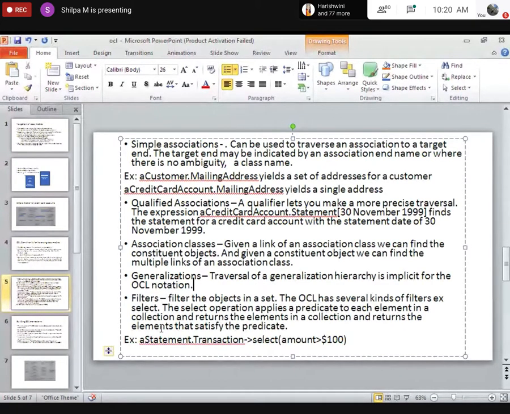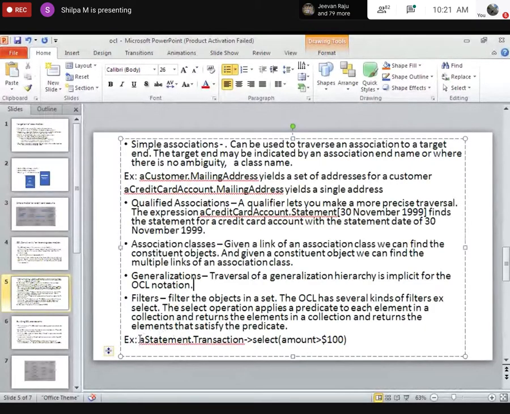Next, what we can do is we can filter. What do I mean by filter? Filter means nothing but matching patterns. I want to select particular things within my classes. Let's say, for example, I want to select all the transactions which happened after a certain date, or I want to select all the transactions which involve more than some particular amount. Such kinds of filtering operations can also be done using OCL notation.